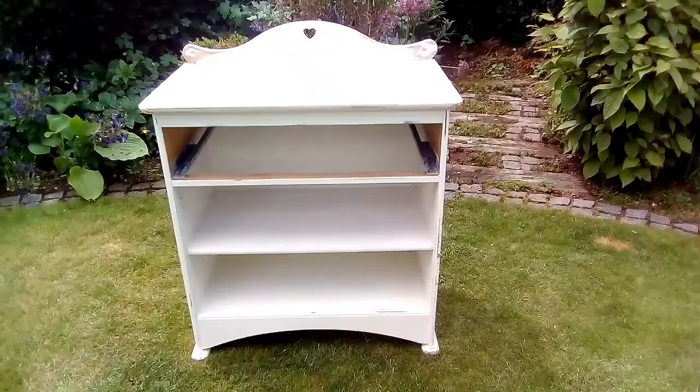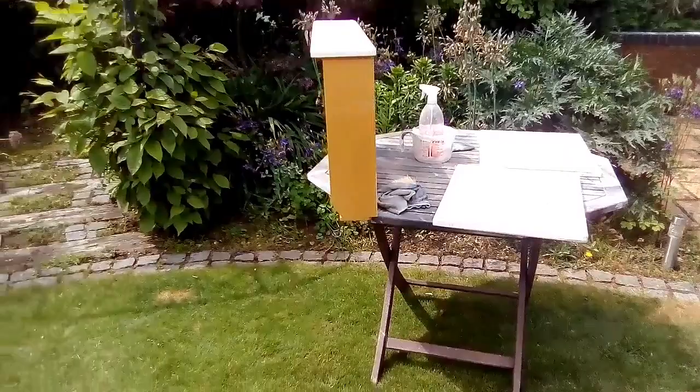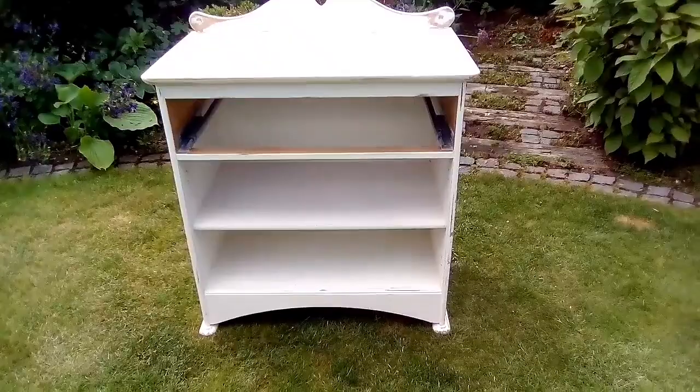I just thought I'd show you this that I picked up. It has got other bits to it. I've just stripped it and cleaned it and sanded it and what have you. But with it being painted already inside, I thought I'd take the drawers and the doors off to repaint it.